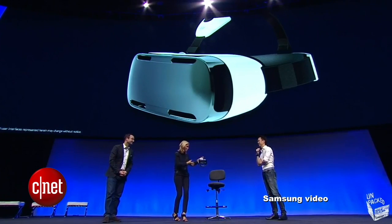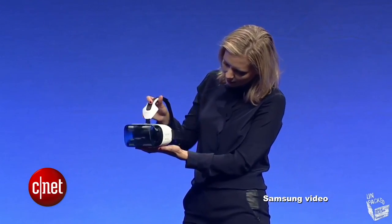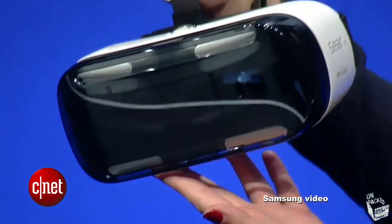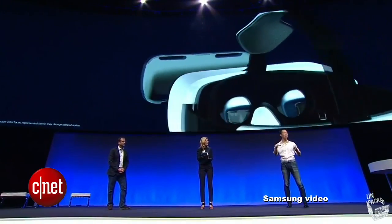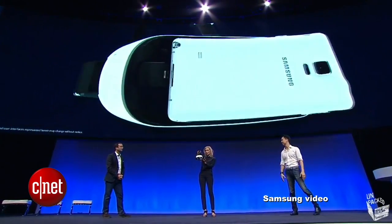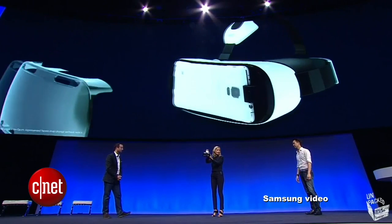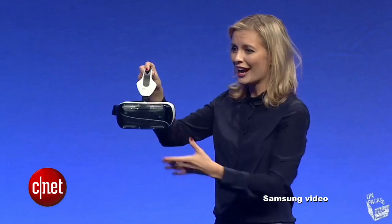Thank you, Rachel. So it's fabulous. I mean, there's so many hyperboles I could use, but can you tell us a bit about the hardware of the headset? Of course. So that is silver-colored glass applied onto a white body. In addition to style, we designed the headset focusing on ergonomics and comfort, so nothing stands between you and the immersive experience. And because the Note 4 is housed inside the Gear VR, you get to have an untethered virtual reality. Absolutely. I mean, it looks brilliant. I think you'll agree. It's so stylish. It wouldn't look out of place on something like a Daft Punk video. Right.